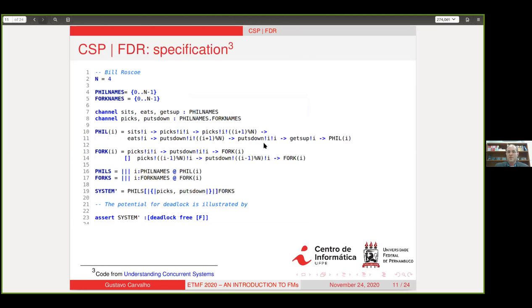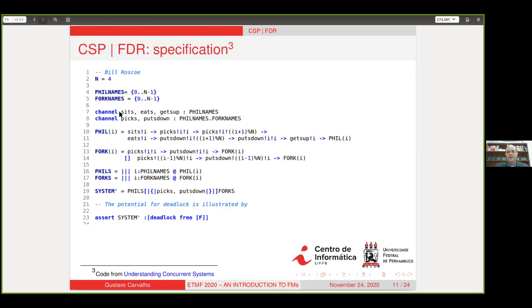So this problem can be specified in this language called CSP, as I'm showing in this slide. So suppose I have here a number n to define the number of philosophers I have around the table. And I have two sets, philosopher names and fork names, and they basically range from 0 to n minus 1.